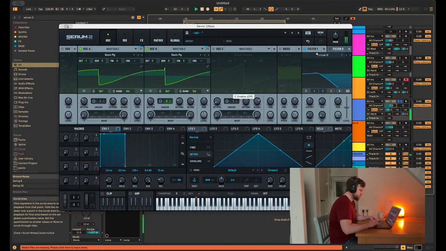Add some atmosphere to the bass. Without it, it's also nice, but this adds another dimension, some color to the bass.